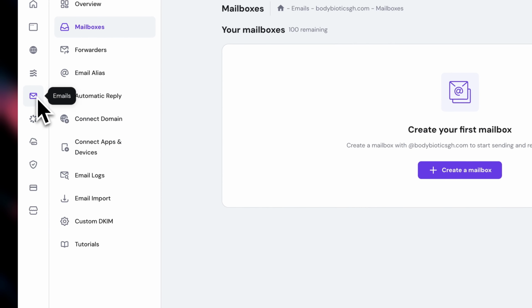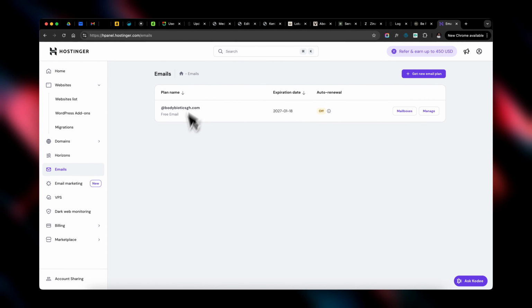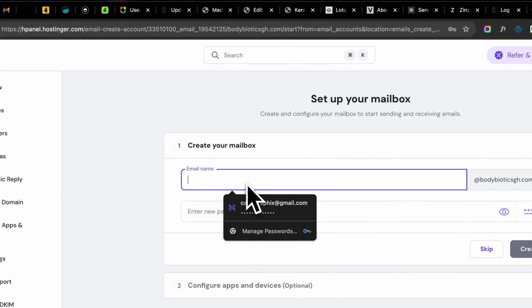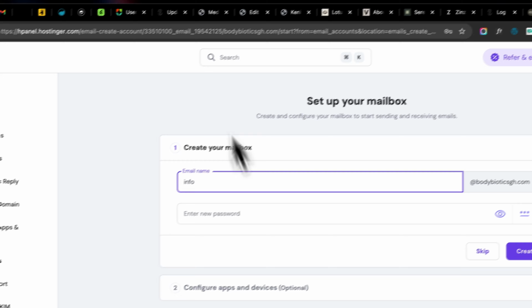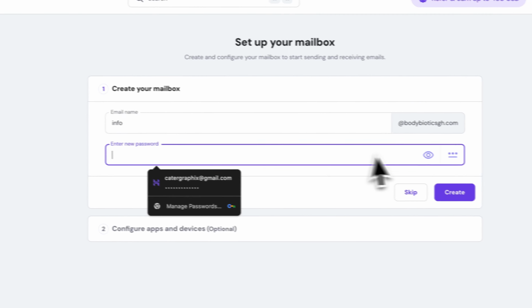So if it is a fresh Hostinger dashboard or Hostinger account, you see that you have the option to purchase your email and the option to claim an existing email, right? Perfect. So now, since we have claimed our own, which is what it is actually saying here, click on mailbox and create a new one. We want to use info at the name of the client brand.com. Now we're going to fill in our password from over here.